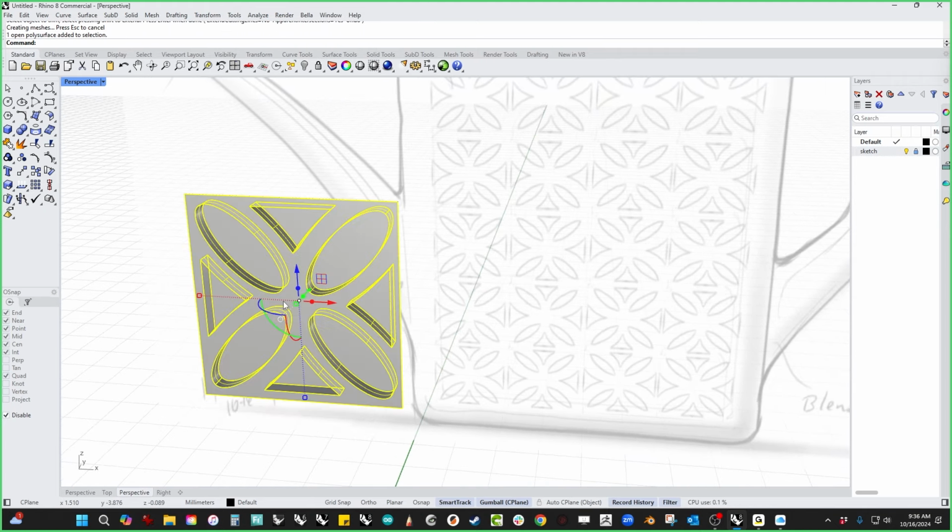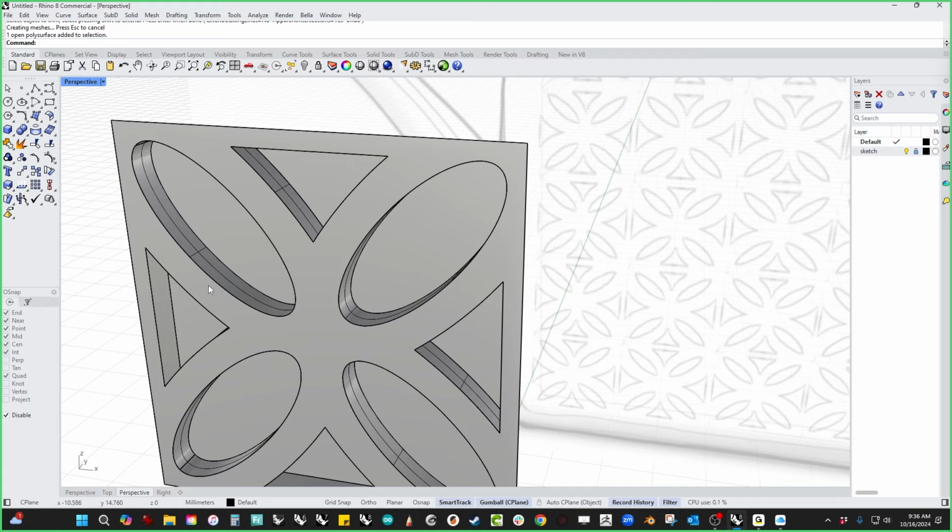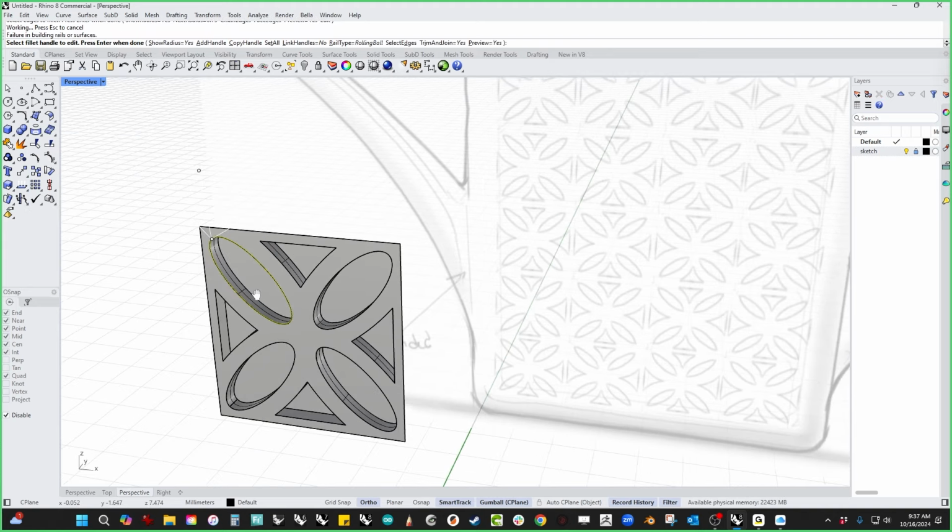And now that this is kind of one piece, we can go in and add our fillets. So let's just fillet some edges in here. And we're going to do little teeny ones. And we'll start with one and kind of pick which one we want to use.